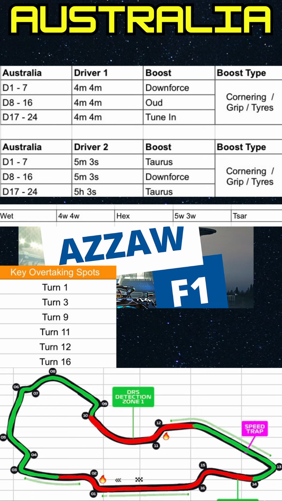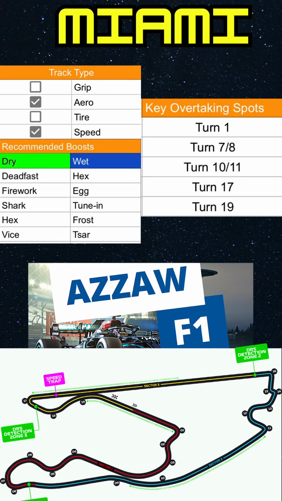We then have Miami, but this week it is dry, so aero and speed is what you want to use. In terms of boosts, Dead Fast, Firework, Shark, Hex is also good here with Voice. You can also use something like Gladiator and Eclipse as good alternatives.